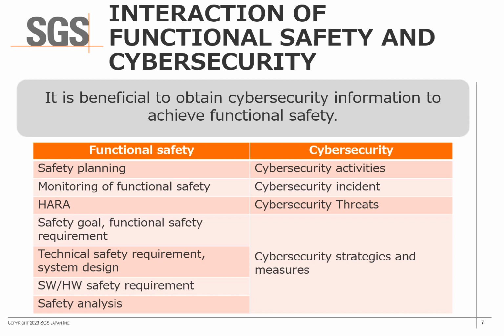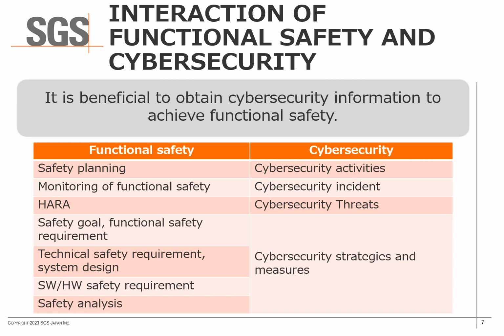This page describes key items in each phase of functional safety activities regarding cybersecurity. In the planning phase, information on the selection of tools and coding guidelines considered in cybersecurity is beneficial in terms of dependency. In the field monitoring phase, it's required to communicate cybersecurity incidents related to safety to the functional safety side. Cybersecurity threats identified as hazards from a functional safety perspective are beneficial in supporting the completeness of the hazard analysis and risk assessment. Information on cybersecurity strategies and measures is useful to define safety goals and functional safety requirements, technical safety requirements, and their potential impact on system design.